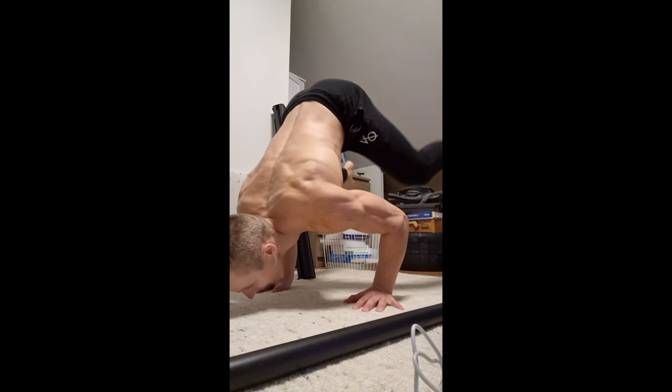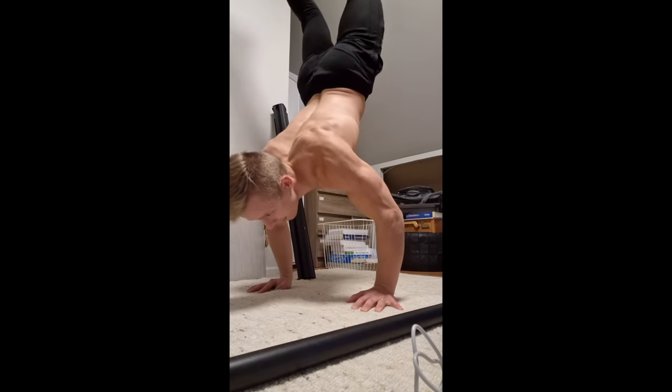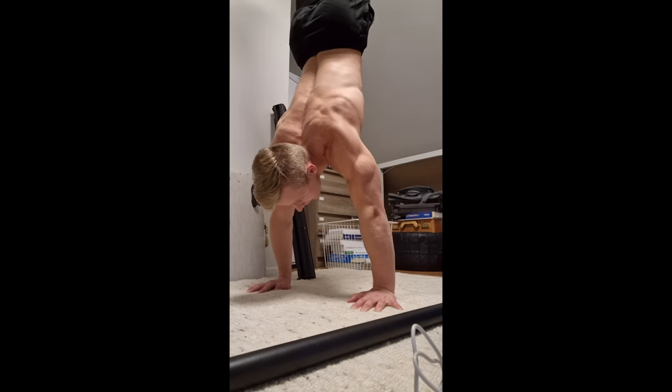The main idea here is that if you're training a lot more than is generally recommended for the minimal effective dose and you don't see any progress, then you're probably doing too much volume and you need to dial it down to allow your body to actually adapt and recover. But if you keep seeing improvements and results, then keep going. If you don't see improvements, chances are you're doing too much junk volume.